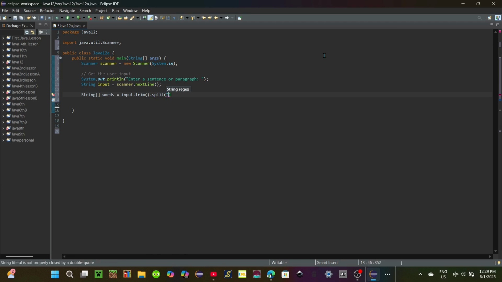Then we'll type backslash backslash s plus. And then we'll put another one of these here, and we'll put a semicolon there to finish this.